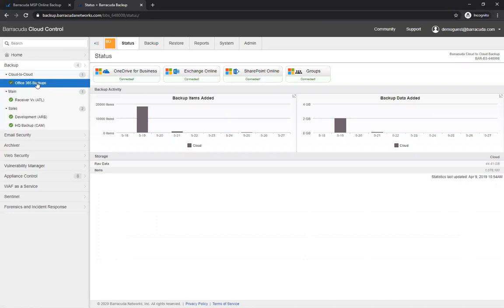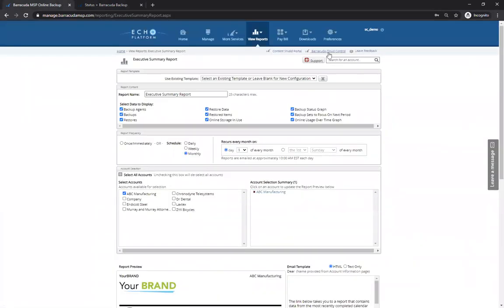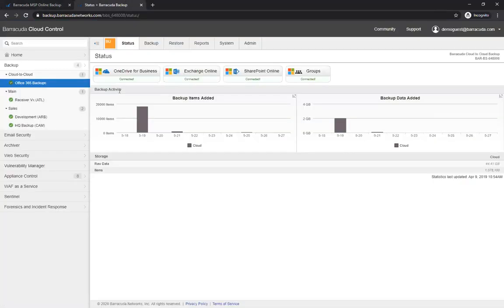I think a lot of it is an API limitation, but for now, the cloud-to-cloud backup service does have the ability to directly back up Office 365 Exchange, OneDrive, SharePoint, or the groups portion of Teams. And it's managed from the same interface as the appliances, which has SSO direct integration to the Intronis backup solution as well.